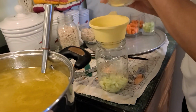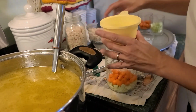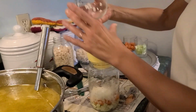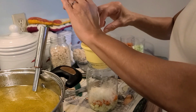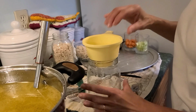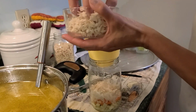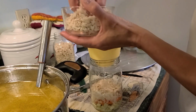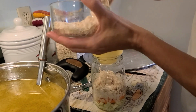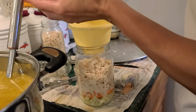Then we're going to add in carrots. And I'm sure it doesn't matter which order you put it in, but this is the order that I put it in. Then we put in a 1/2 cup. Remember, each one of these is a 1/2 cup: 1/2 cup of celery, 1/2 cup of carrots, and 1/2 cup of onions. And then we add in, on top of that, 2 cups of shredded chicken. And that brings it just about to the top.